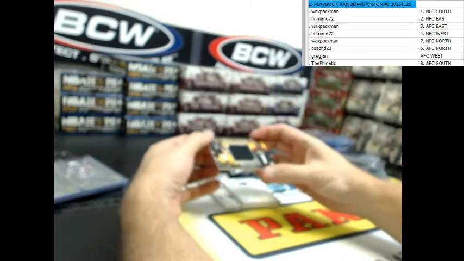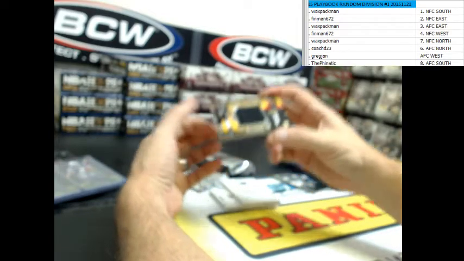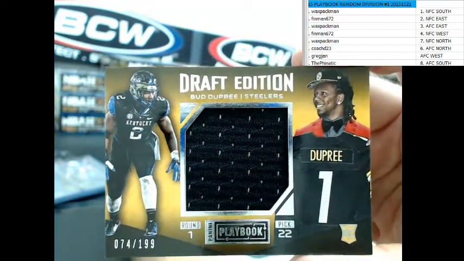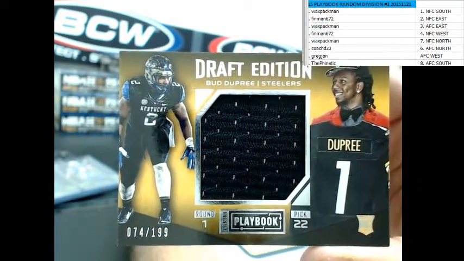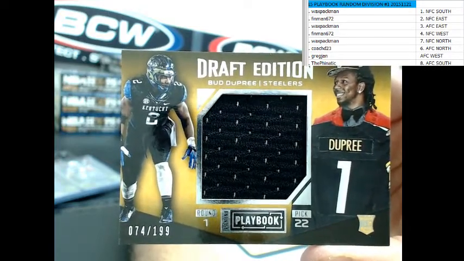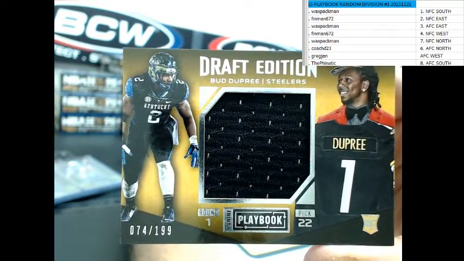For the Steelers, 74 of 199, draft edition, Bud Dupree. And that is Nor Coach.